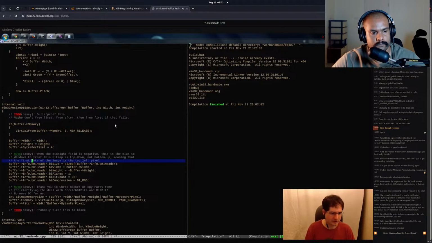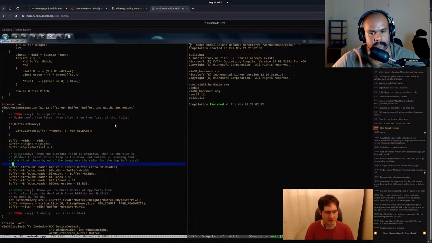I guess I should say the first 3 bytes of the image are the color for the top left pixel in the bitmap, not the bottom left. Right? Make sense? Okay, so that is all that is, and I just wanted to get that out there.